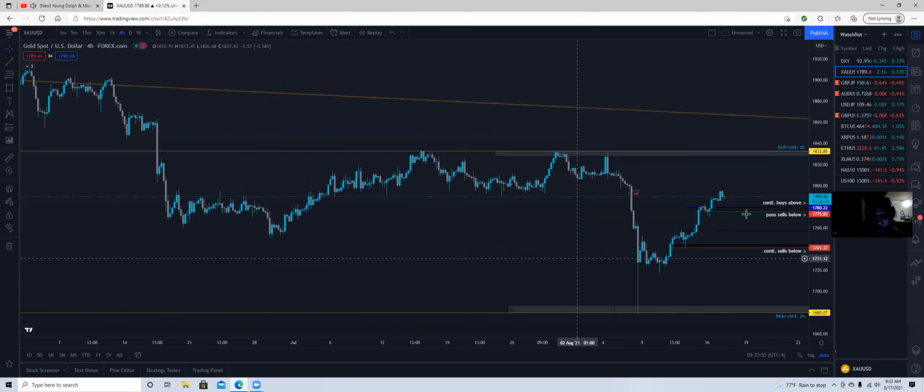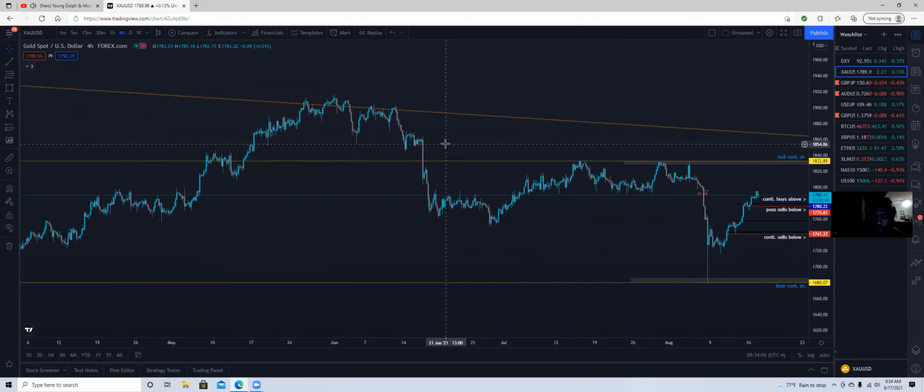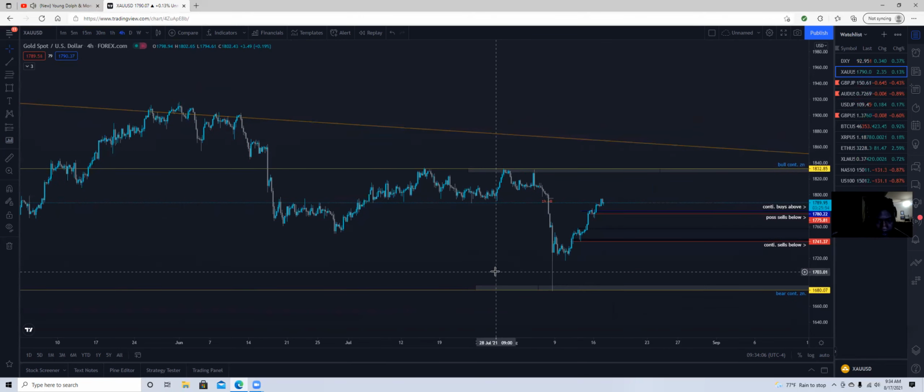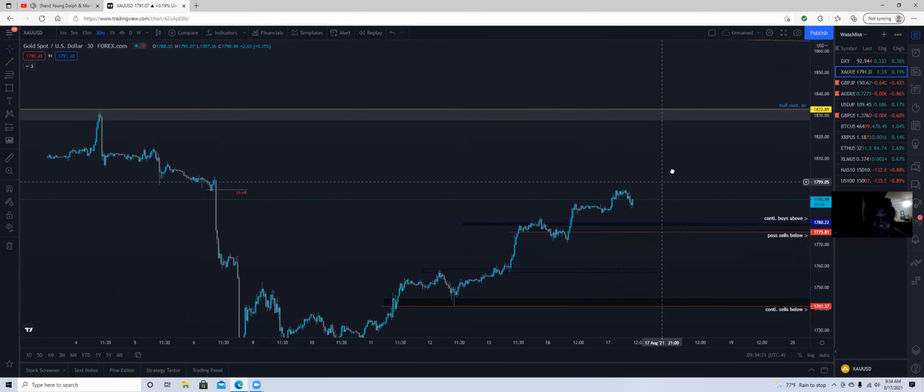And an example of that is, let me see. I haven't tested yet, so I don't really have one right here in this price action, but yeah. So more than likely, the price is going to push up to potentially, if it don't exhaust right here and just melt, potentially up to 1811 before we might see a reaction. Yeah, for the most part, that's all I see for right now.